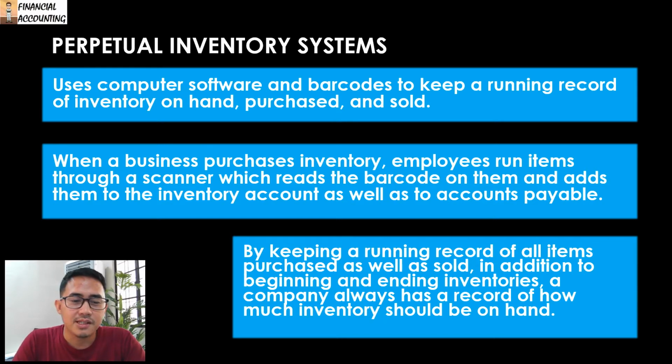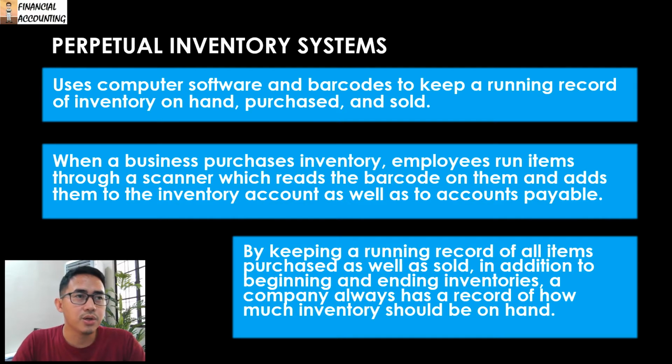Okay, so it's very specific, no? Because in the perpetual inventory system, you will be able to know how many items should be left in nails, in board, in paint, color white. So you will be able to know the running balance of those items. And normally, what you're going to do now is to just check the actual number of quantities. You just cross-check if the records in your computer are correct. Okay, if the items in your computer are equal to the actual items on hand, then you don't have any problem. Everything has been accounted for.